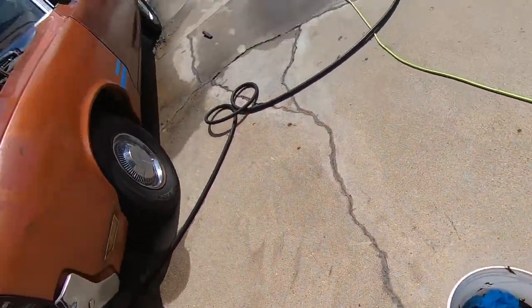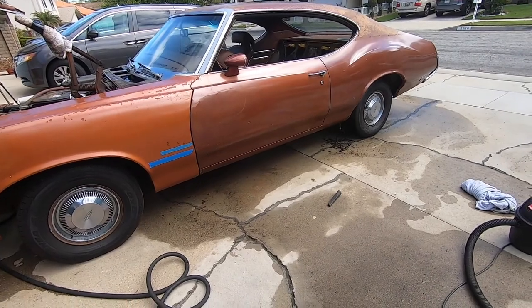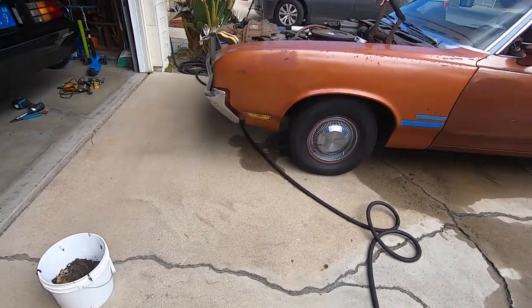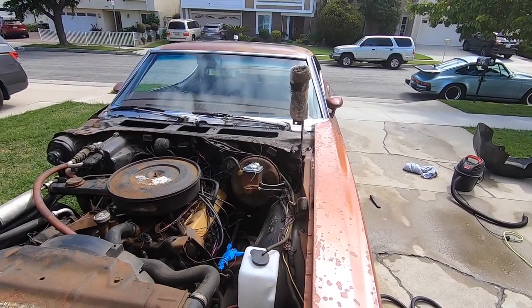So with that done, okay, camera battery died. So that's the, I don't know, the battlefield as it's been. And I think I'm getting close to having all that done, so that's awesome. But it's just been an adventure working on this car, now that I started really tearing into it. But I'm confident that the next things I'm gonna start to do on it are gonna be pretty moving, to be able to get a lot of things restored.